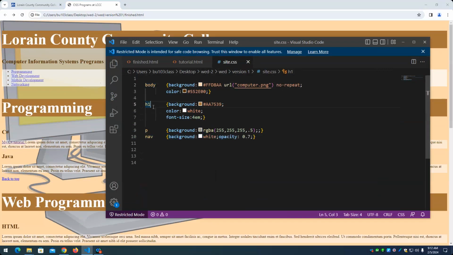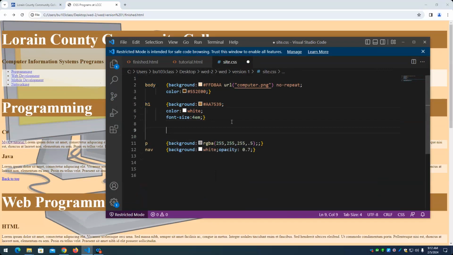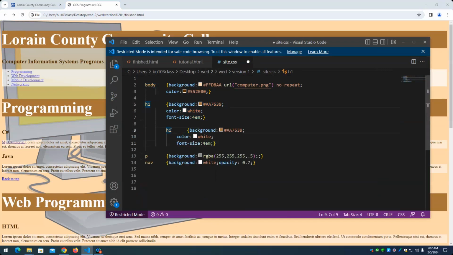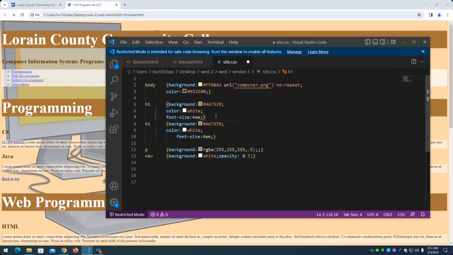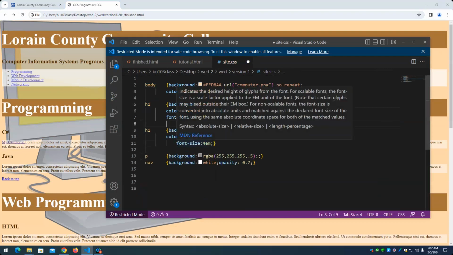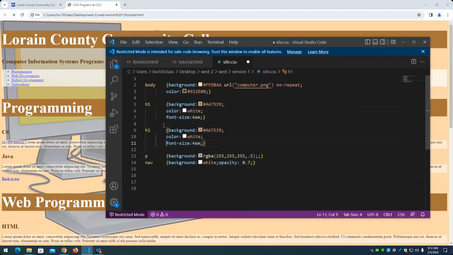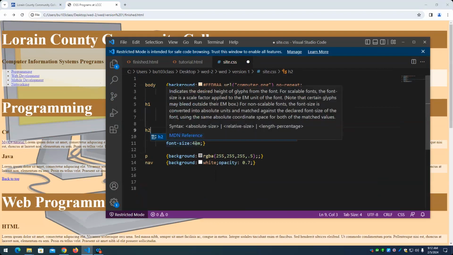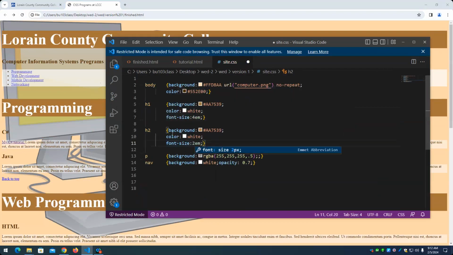So body, H1, paragraph. If I wanted H2s to look a little different than H1s, I could copy this rule, maybe make it H2 and maybe make this 2EM.